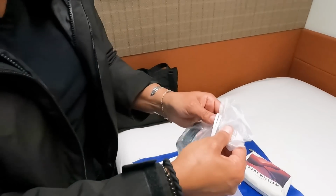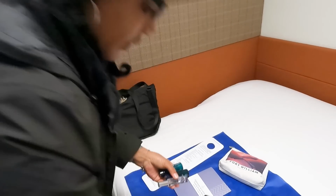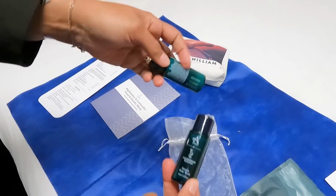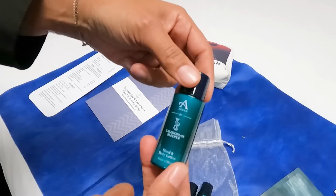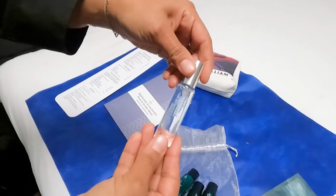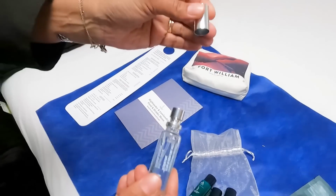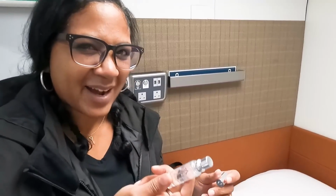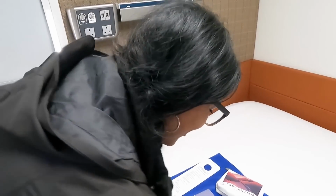Now in this little baggie, look at how cute this is. So let's get in here, and we've got conditioning shampoo, and we've got some hand and body wash, and ooh, that's good. Hand and body lotion. We ran out of hand and body lotion because we only used the travel size, so that's perfect. And we've got some pillow mist, some pillow spray, which I'm super excited about because, oh yes, it's lavender scent, and actually this is one of my favorite things that I travel with, and we ran out at the last place and I haven't been able to find one to replace it, so now we get 2 of them. So that's what's in that baggie.